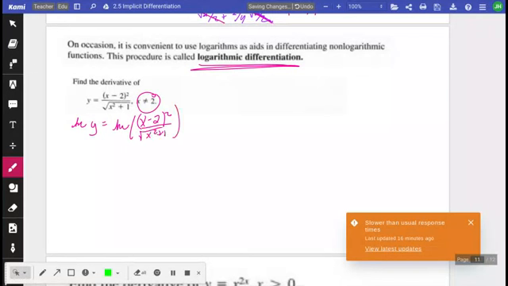In doing so, you can use your log rules to rewrite the side on the right to make it simpler. So we'll keep the natural log of y on the right, but on this one, I can rewrite my numerator if the power goes out front, and the numerator is here. You subtract what you divided by, the power goes out front, and I have this.